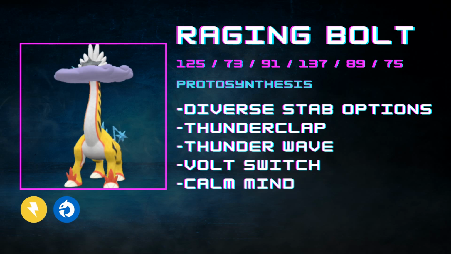Just look at that special attack stat, 137. This thing hits harder than Flutter Mane. And Flutter Mane's like mega banned from Draft League. It's all it has been. So definitely a very good Pokemon to have here on the team.